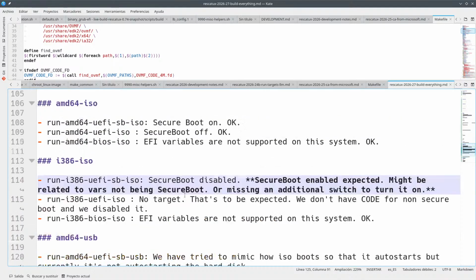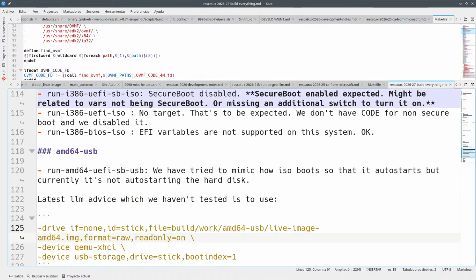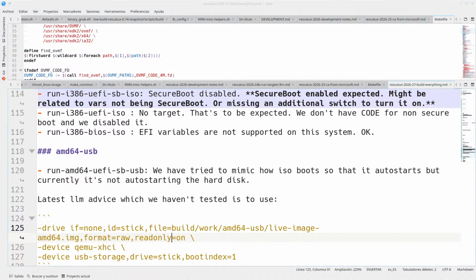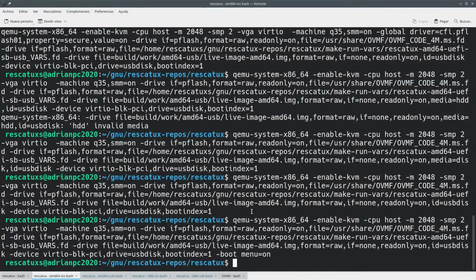QEMU-XHCI, because currently, what the hell are we using currently as the virtio-blk-pci, which is whatever. So I'm not sure. Maybe I'm missing something in order to run this image.